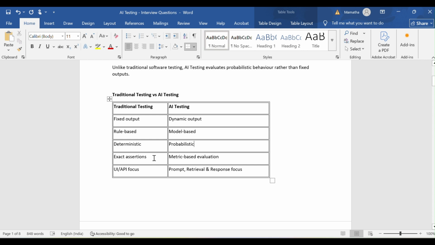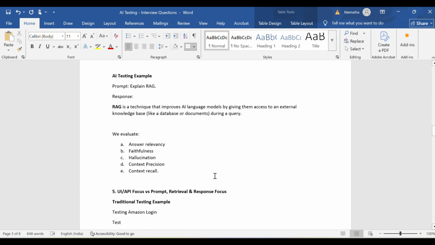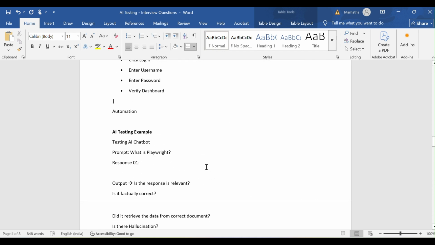In traditional testing we use assertions, but in AI testing we verify the output based on metrics, not assertions. Traditional software testing is UI or API focused, verifying the response, but AI testing focuses more on the prompt, the retrieval process, and how responses are generated. Okay, let's get started with the next question.